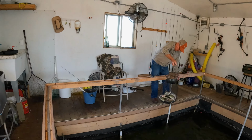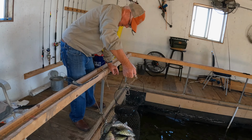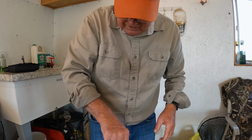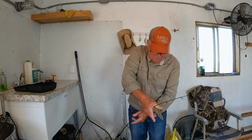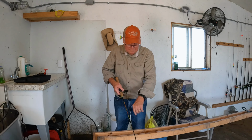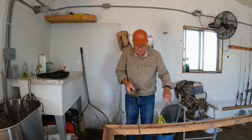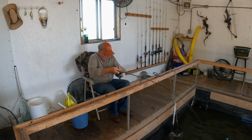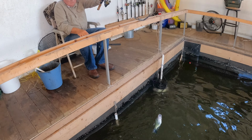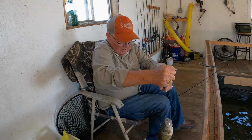We have a pretty nice bag for about an hour and a half fishing. Oh, yeah. I think there's another one. Plus the other trick, if they're not biting really good, hook the minnow through the eye. Makes them swim up. Looks like you're lying like this, real slow. Got another one. He's a little bit smaller than a lot of ones we can catch, but not too bad.